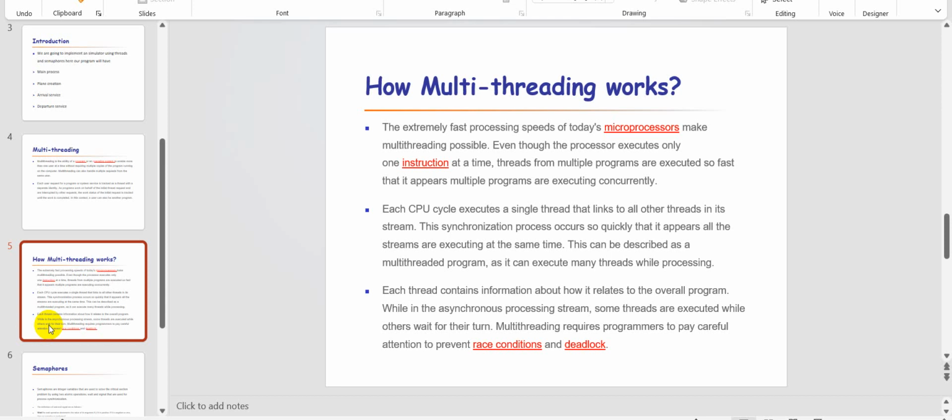This synchronization process occurs so quickly that it appears all the streams are executing at the same time. This can be described as a multi-threaded program, as it can execute many threads while processing. Each thread contains information about how it relates to the overall program. While in the asynchronous processing stream, some threads are executed while others wait for their turn. Multithreading requires programmers to pay careful attention to prevent race conditions and deadlock.